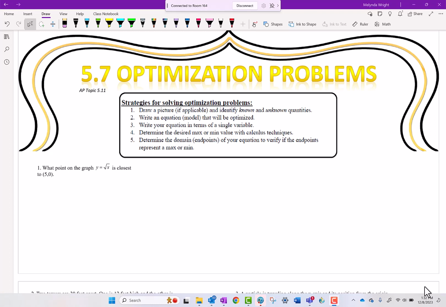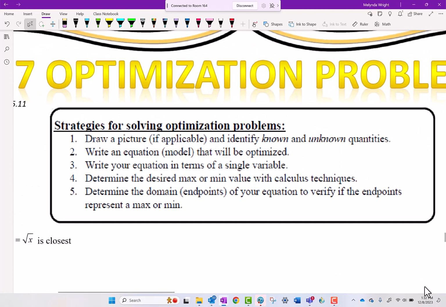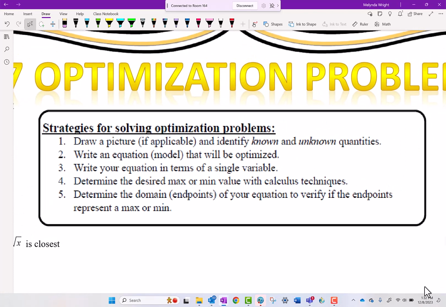Like this first one is the same problem that we did in the last lesson. But let's set it up again, just as if we haven't seen it. Let's remind ourselves what the strategy is that we're going to be using. So we would draw a picture if it's applicable. We would write down what numbers we have, and also assign variables to the things that we wanted to find.